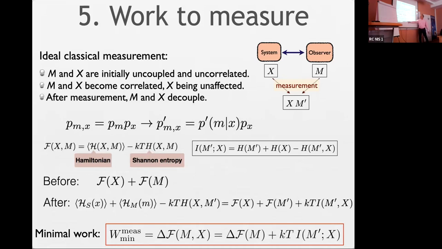This is the minimal work to measure, the increment, this difference, which is the increment of free energy in the apparatus, because this is inevitable, plus, and this is the interesting term, the mutual information. So it appears in a very different way. Of course, this is what we are going to compensate afterwards. You see, before we could extract a work kT ln 2, and now I have to put in a work kT ln 2. And this is the solution of the Maxwell-Gibbs. Here you have the whole thing.